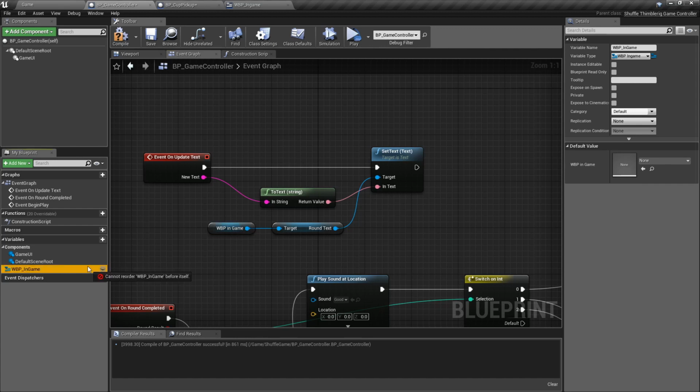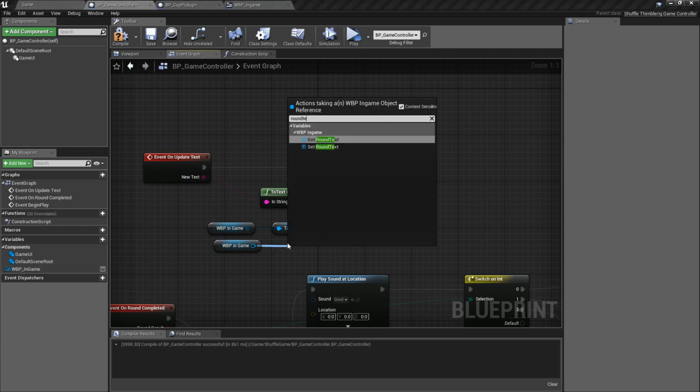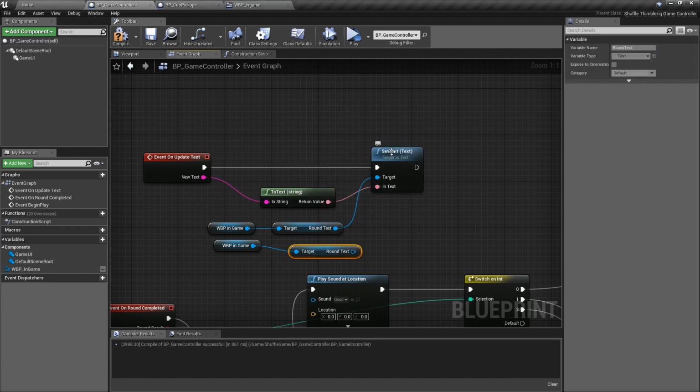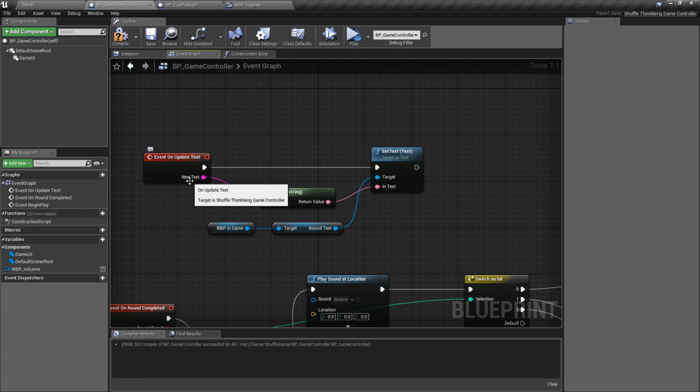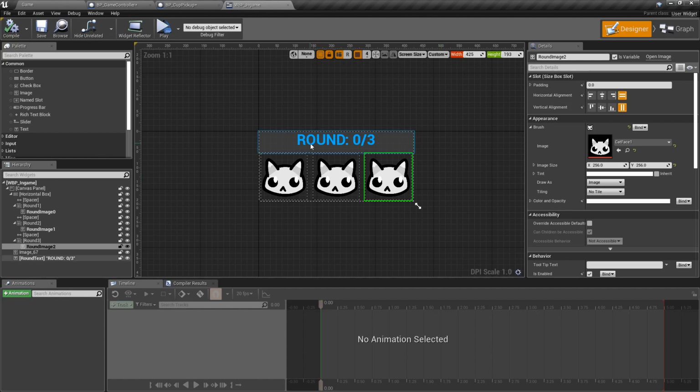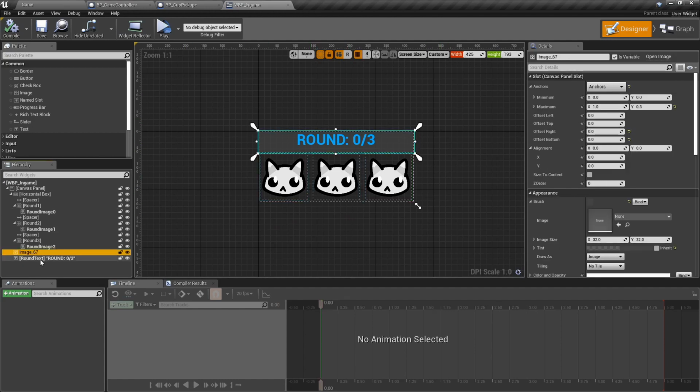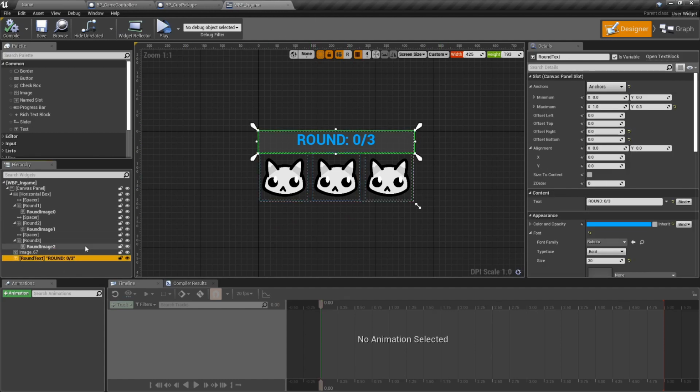And for that, I need to use the widget blueprint reference that I set on the begin play. So we just need to get, and then get the round text, which is a public variable declared on the widget blueprint. And finally, just set that text. So that's the widget blueprint, and that's the variable with the name round text.